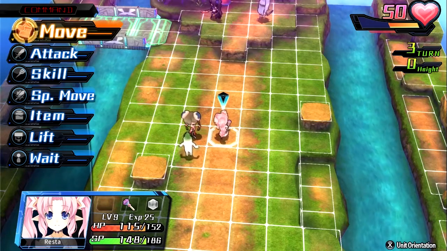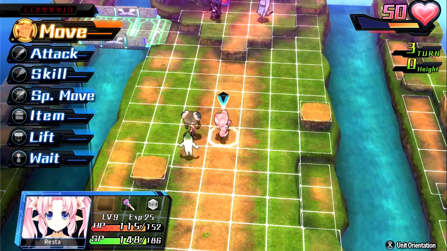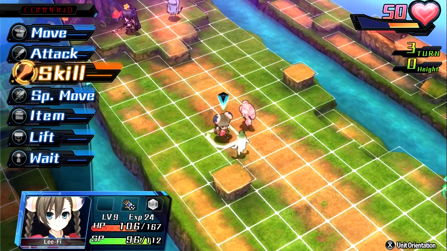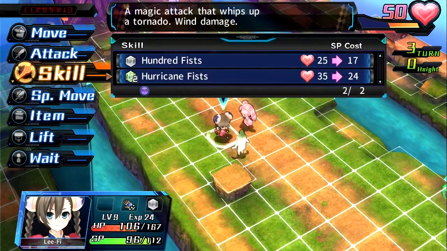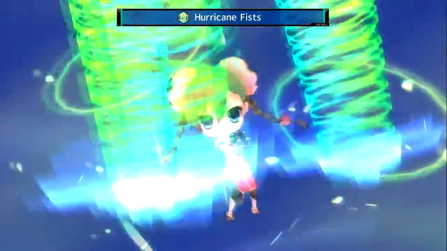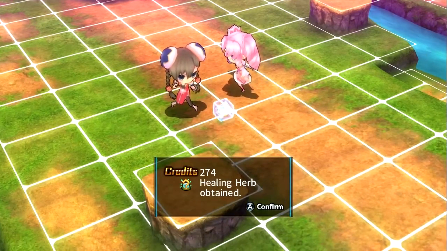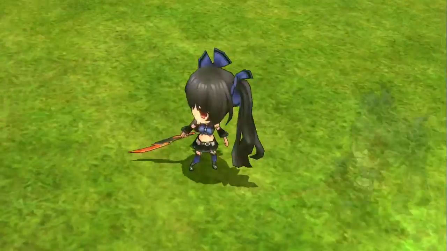Then, what skills do you have? Nothing really fun, so instead let's use her. I mean, it's really not necessary, but I want to try the Hurricane Fist. The cutscenes can also be a bit annoying, or rather the ability effect, so I can see why you want to shut them down after a while.